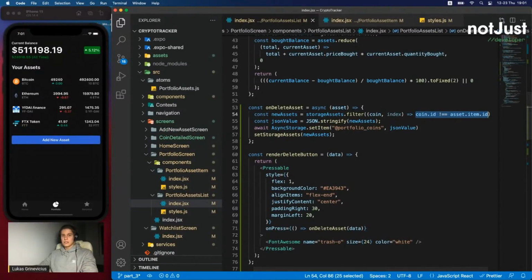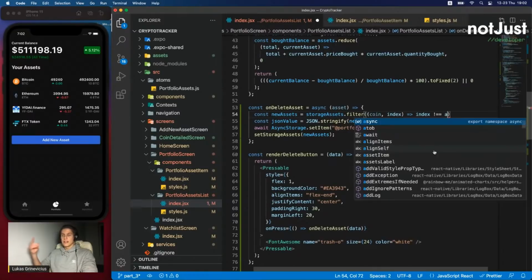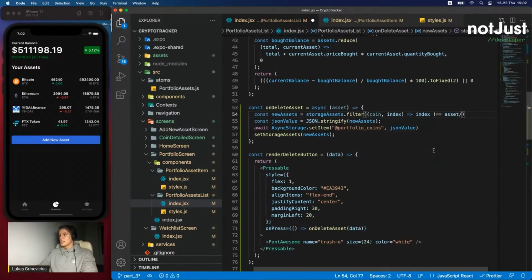Usually that's not the best thing to do, but most likely you will not have the same IDs here. So yeah, you can check then on IDs. But here, let's do if index is not equal to the asset that we just passed, dot index.